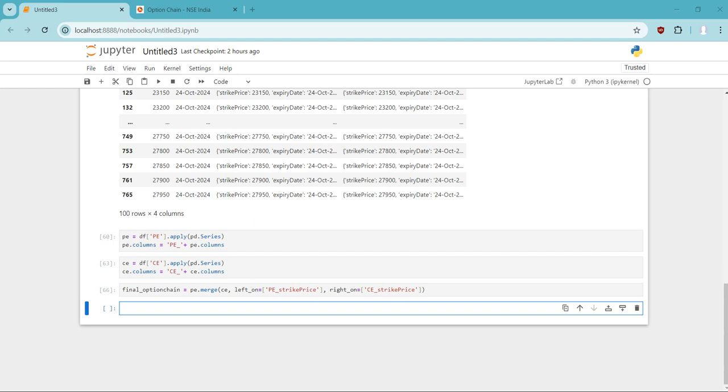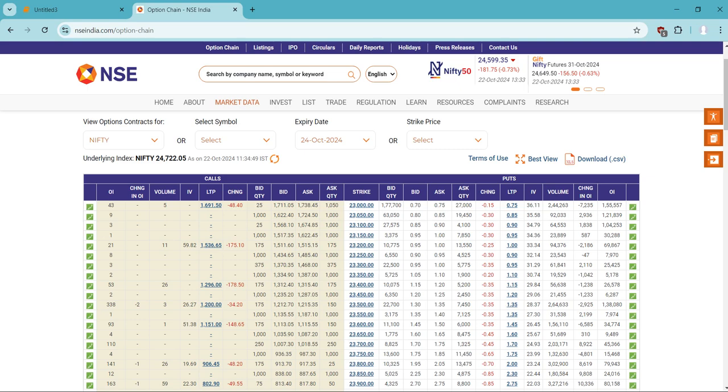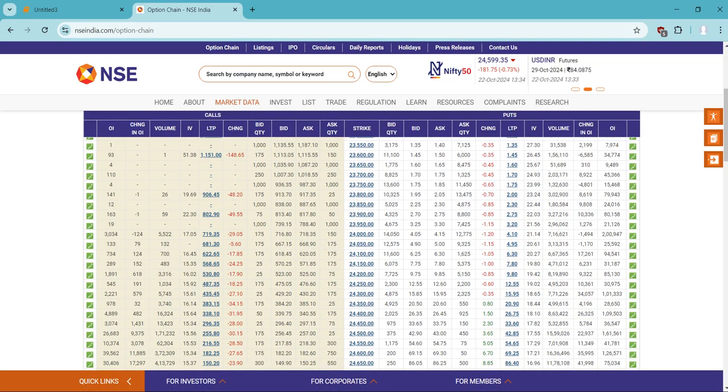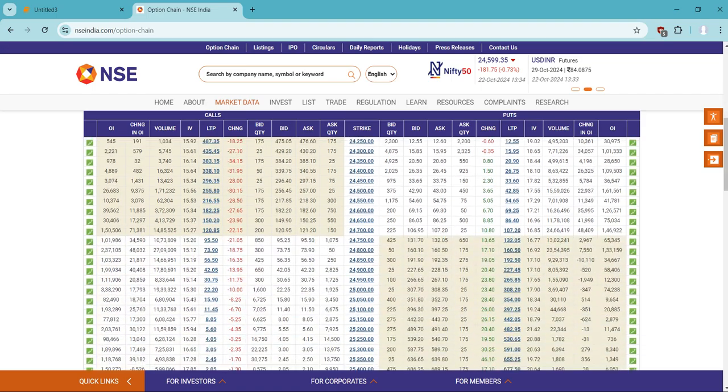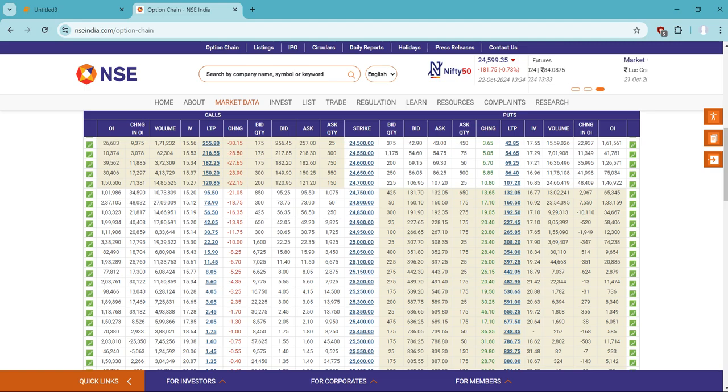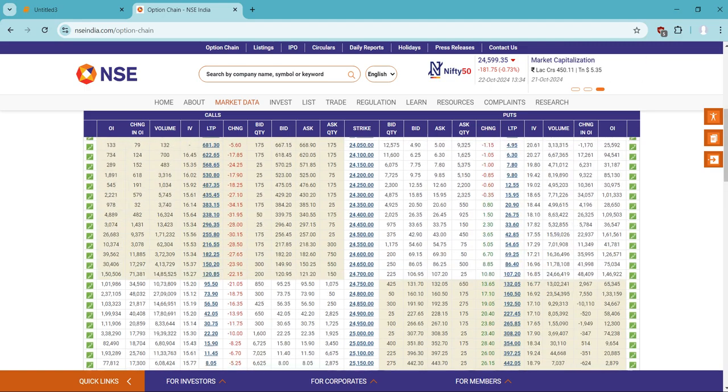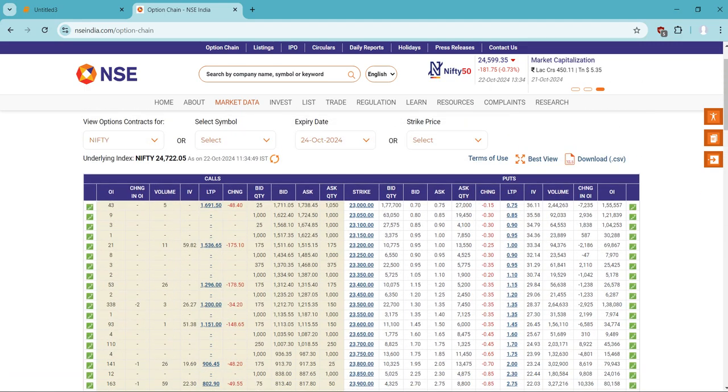In the first session, we discussed getting the Nifty option table from the NSE website into a Pandas data frame. The objective here is that I want to compare the plots.